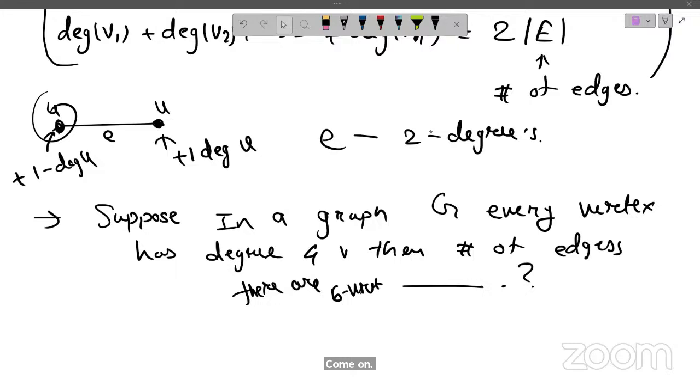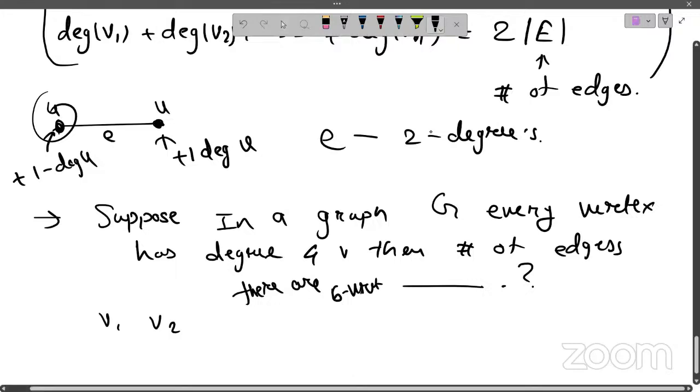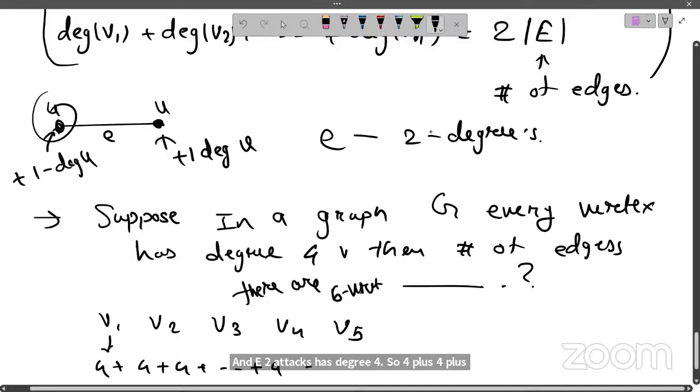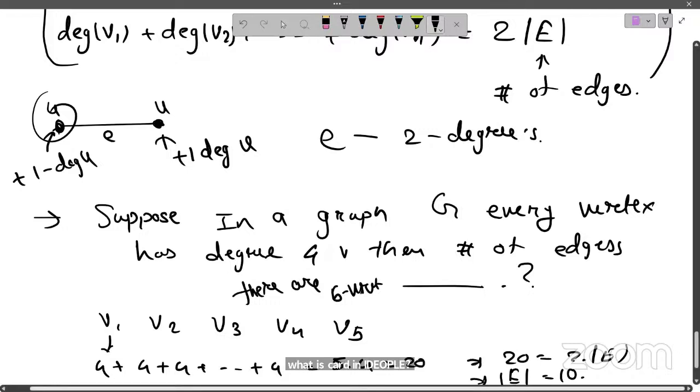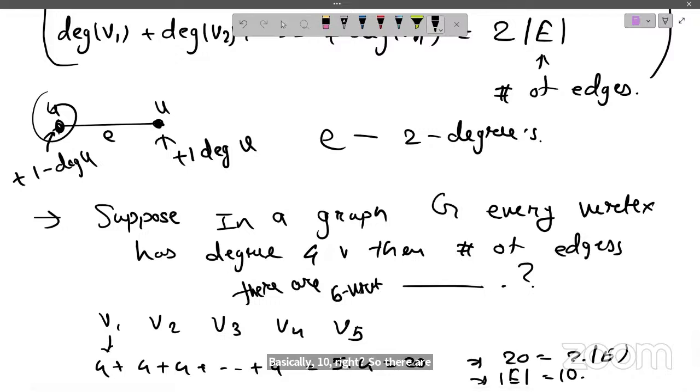Because basically what I have to do, I have 5 vertices v1, v2, v3, v4, v5, right? And each vertex has degree 4. So 4 plus 4 plus 4 plus 4 plus 4, it is simply 5 into 4. So 20 equals 2 into cardinality of E. So what is the cardinality of E? Basically 10, right? So there are 10 edges in this type of situation.